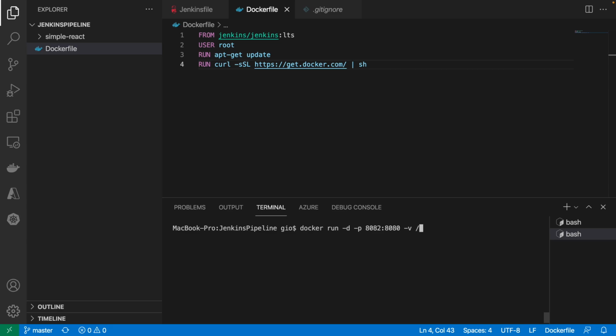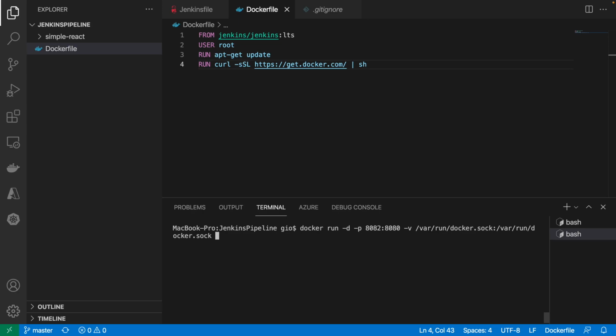To do that, we specify the path that we want to mount, which is /var/run/docker.sock, and this is what Docker uses for that. And then we mount it to the internal version of it, which is /var/run/docker.sock. Right? So we're good to go on that front.